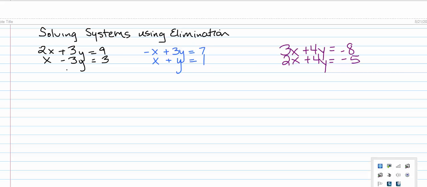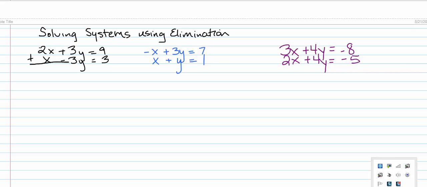And when you have equations that have 2 variables in them, the only way to solve for the variables is... 2 variables requires you to have 2 equations. But in order for us to find out the value of one of the variables, we have to eliminate the other. So that's what this system is going to allow us to do. It's going to allow us to add 2 equations together so that when we do this, one of our variables is eliminated.